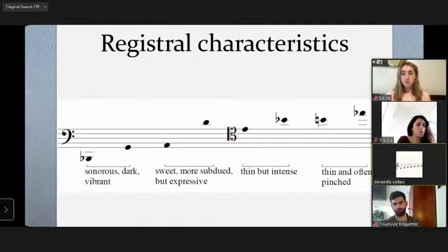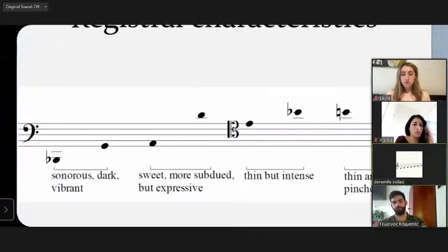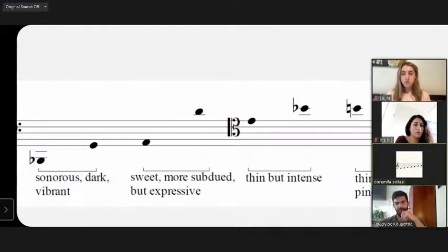Can you guys tell me, for example, which note is this one? See that here we are using the tenor clef. E4. E4, yes, perfect. Because remember that in the tenor clef, the fourth line of the staff is C4, middle C. So as Giorgio said, this one is E4. And so this one is B flat 4. So here it sounds thin. And as with all the other woodwind instruments, the highest notes sound very thin and don't sound really good.